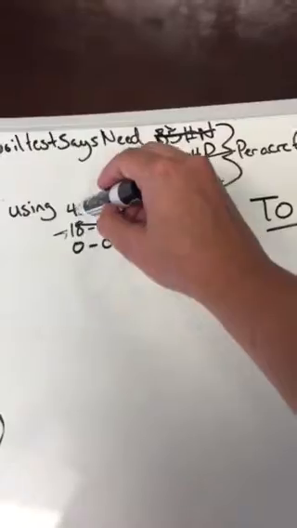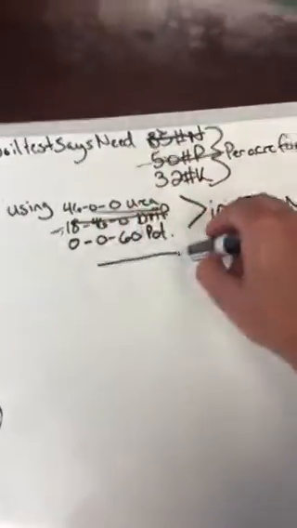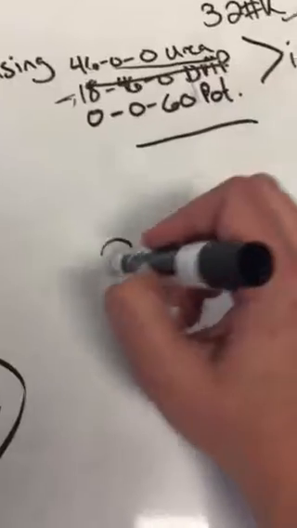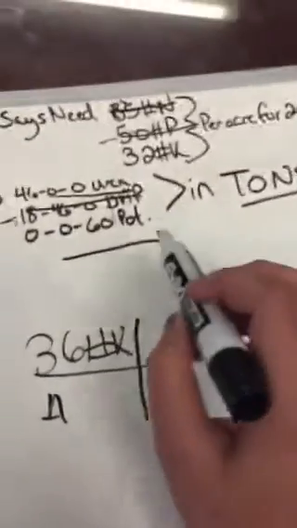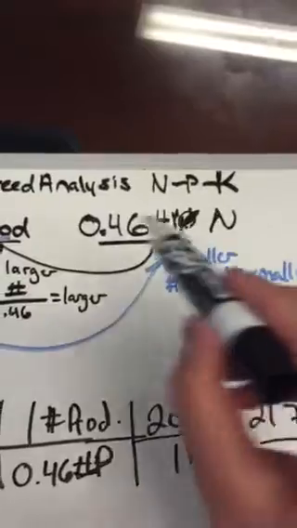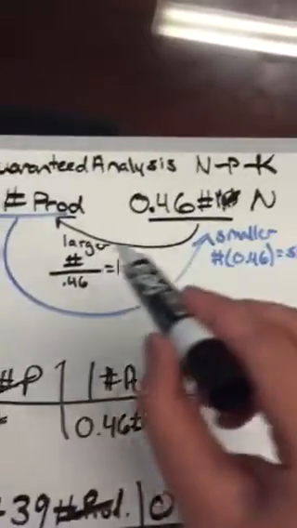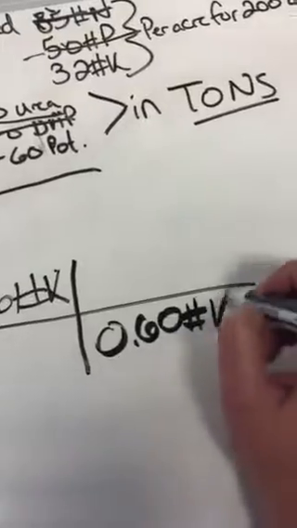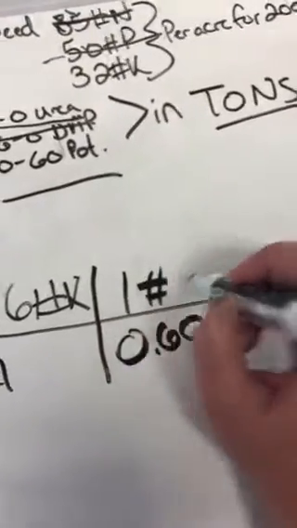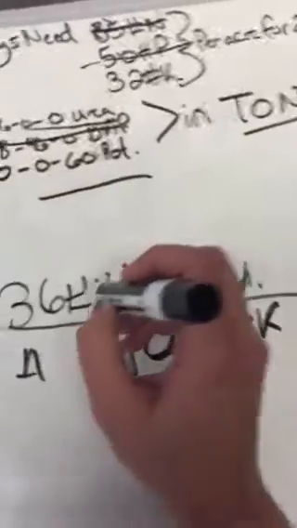Box that in. Now we're going to do the last one, which is K. We know we need 32 pounds per acre. We've already done urea, so now we're going to work with potash. This is honestly the easiest one to do. So you do 32 pounds of K per acre. You know that there are 0.60 pounds of K in 1 pound of product, so we need to divide by 0.60 pounds K, 1 pound of product, our potash.